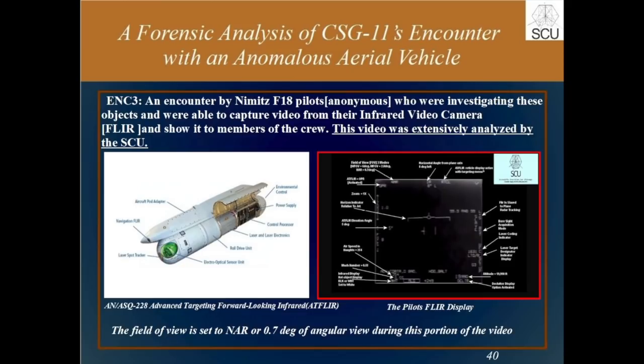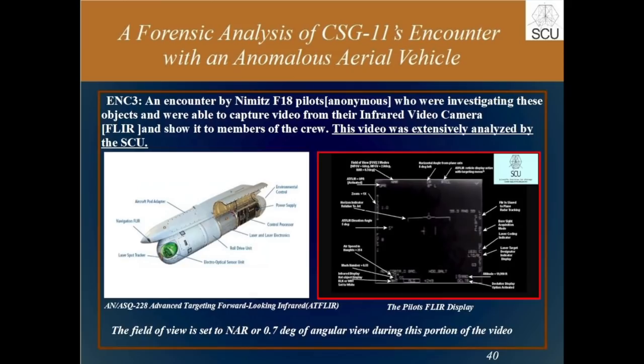On the left, I'll give you the name. Of particular interest on this is the horizontal. I only looked at the last few seconds of the video when it moves across the screen, because that to me was the most interesting. The reason being that it had the minimum amount of changes during the video. There were some changes going on, but they weren't switching between normal video and IR and all the stuff that makes it really hard to calculate. Plus, the interesting thing is, what did that object do when it moved to the left? How fast was it moving?